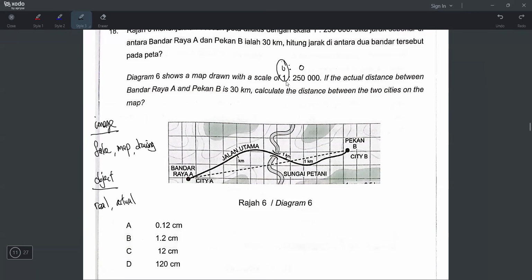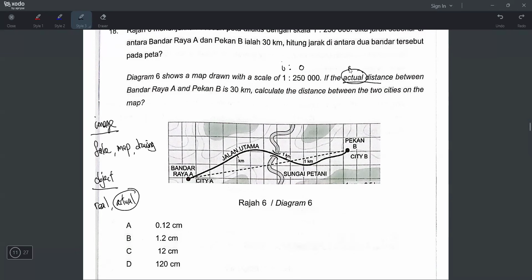So you can see the image ratio is 1. That means the fake one, the ratio is 1. But the real thing, the real size of it, is 250,000. Usually the object size will be bigger, right? Like for example, you want to draw KLCC tower. It's very big, the KLCC tower. You can't draw it that big on a piece of paper. How do you get paper that big? So you will draw smaller, right? So you just draw maybe 2 cm only. But the real size is very big. So that's why the object ratio is very big and the image is small. Okay, the actual, you see actual.